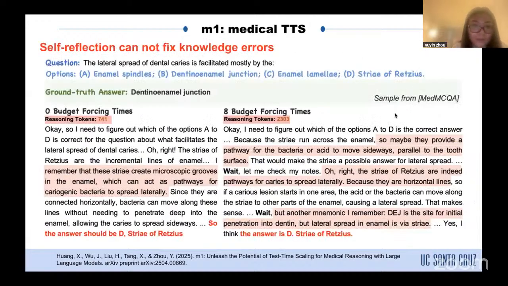To understand why this self-reflection does not work, we show this one example. We can see that even though you force the model to rethink by adding additional wait tokens here, because the model was not able to capture accurate knowledge like in the math and coding domain, it can actually retrieve some false knowledge from the pre-trained model. That can sometimes even lower the results, for example, changing the original right result to a wrong one. Or in this case, it's just repeating some wrong knowledge. So finally, it still remains an incorrect answer.